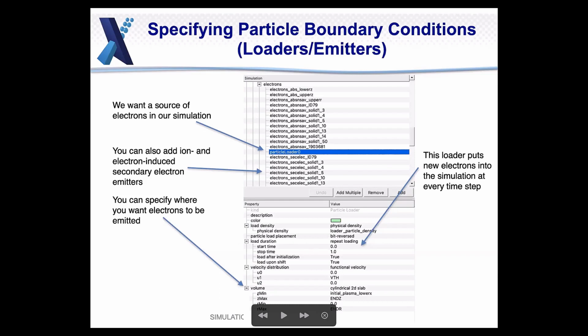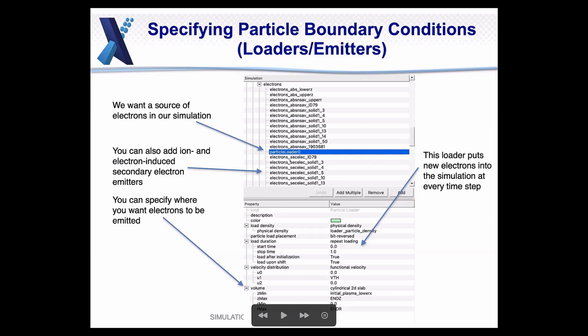And I specify which volume I would like to load these particles in. I can give them thermal velocities, et cetera. You can change all of these however you like. You specify where you want them to be. And this will be our source of electrons that's going to go on and ionize the neutral gas.